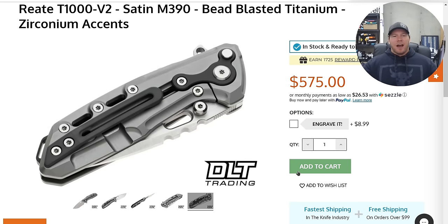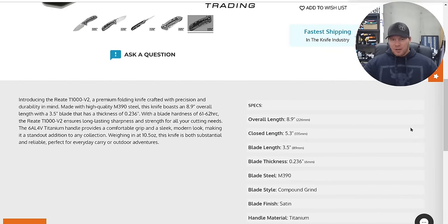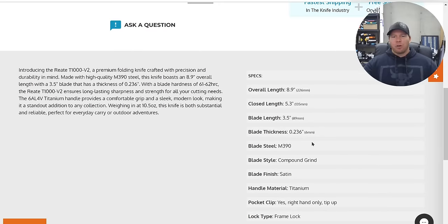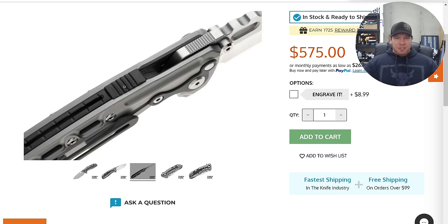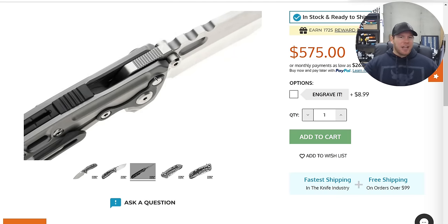I own the V1 of this knife. It is absolutely gigantic, so first and foremost, if you are not into hulking gigantic knives, this is not going to be for you. If you are though, this one is definitely one of the more impressive ones — nine inches roughly, three and a half inch blade, a little more because it's got a forward choil. Nearly a quarter inch slab of legitimately properly heat-treated M390.